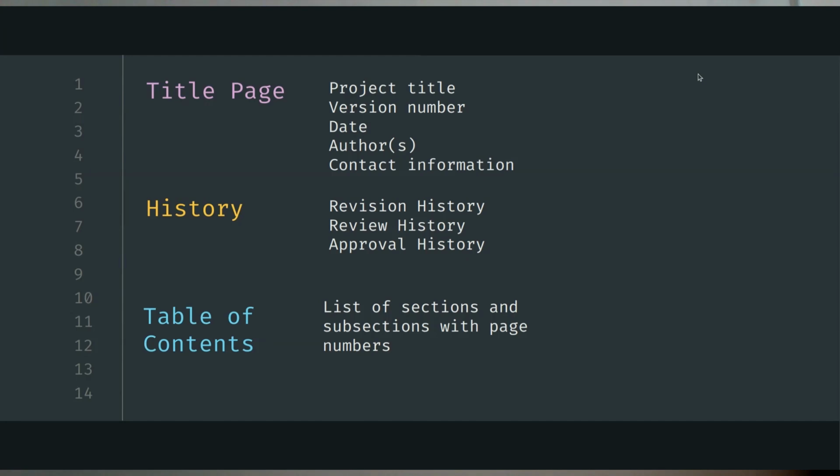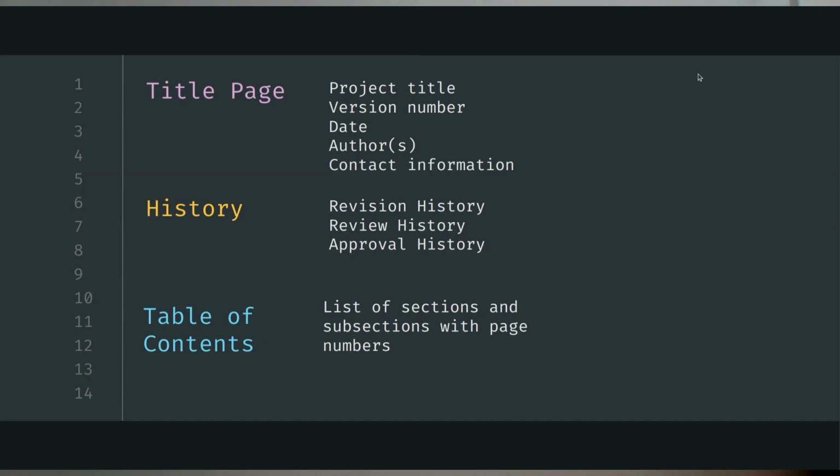So in your project title, you will write the exact title that goes with that SRS document, and for that particular SRS document, you should write the version number of the document, specify the date, and the name of the author who worked on the SRS document. Also, the contact information for them.